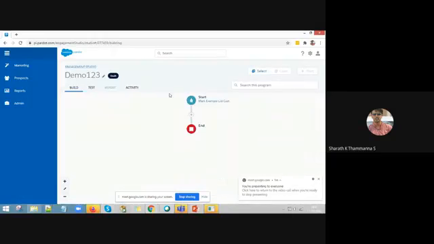Now it has created a layout where currently I'm in the build tab, where you can see four different tabs in Engagement Studio: build, test, reports, and activity. Now I'm currently in the build tab. If you see here, you can see the water drops, which is telling that this will work on a waterfall basis. Once someone reaches the end, they have ended the journey with respect to this program.